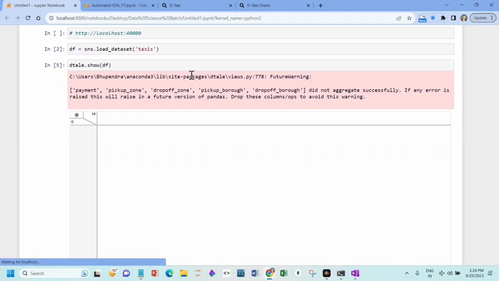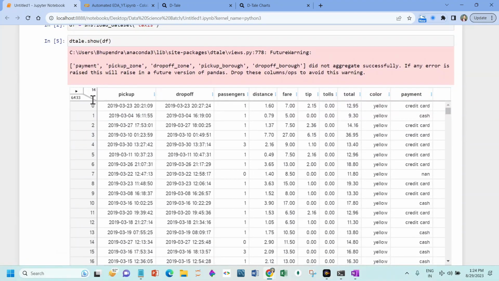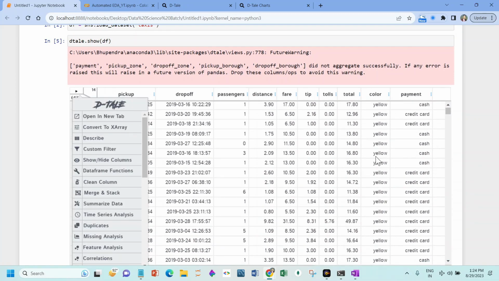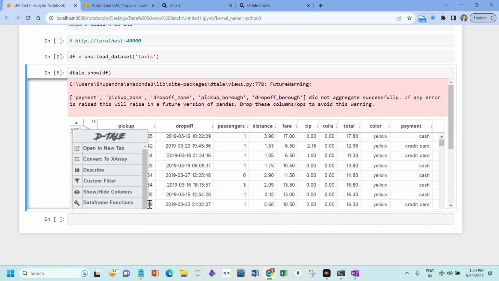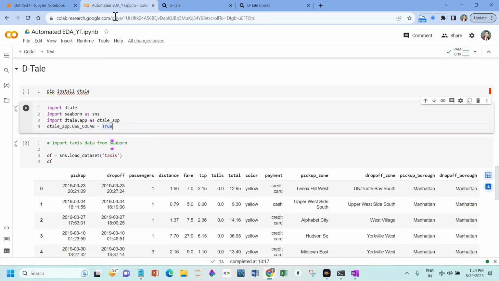Now you can see it is generating this terminal on the window. So here you can perform all sorts of analysis. See, now the things are same that we have done on Google Colab, right? So you can do it on Jupyter notebook without writing use colab option or anything. If you're using Colab, then don't forget to write this thing, otherwise it will be difficult for you to get Dtale on Google Colab. Okay, and on internet there are not enough resources in which you will find this option.